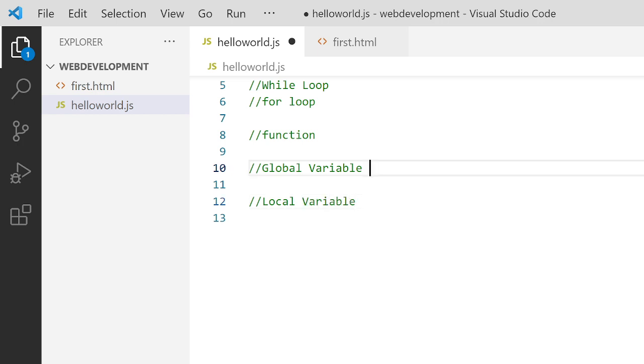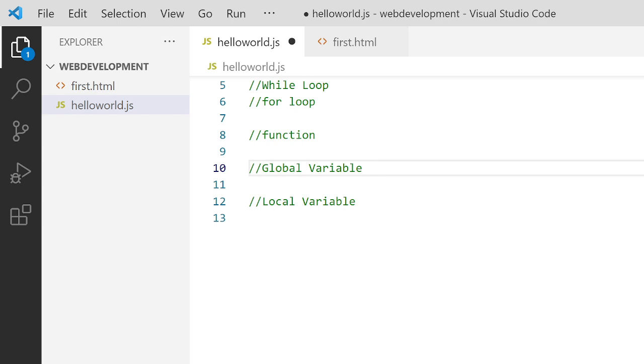Global variables, or global functions, are those that can be accessed anywhere inside your code, because with the name you can understand that global means it can be accessed anywhere inside your program, but local variables can only be accessed inside that specific function where those variables are defined.